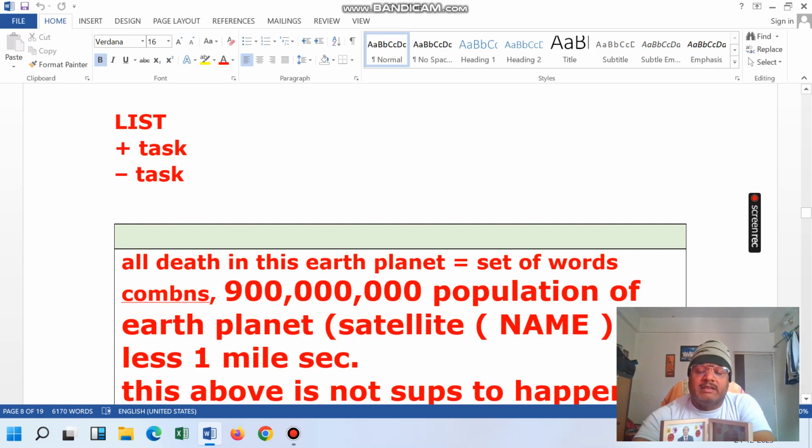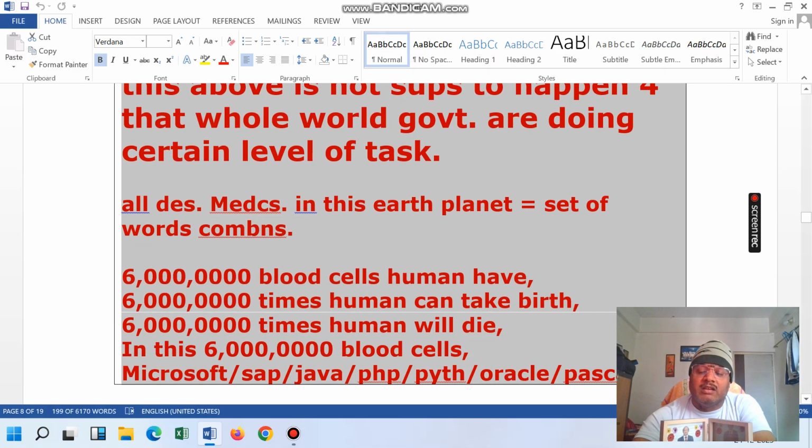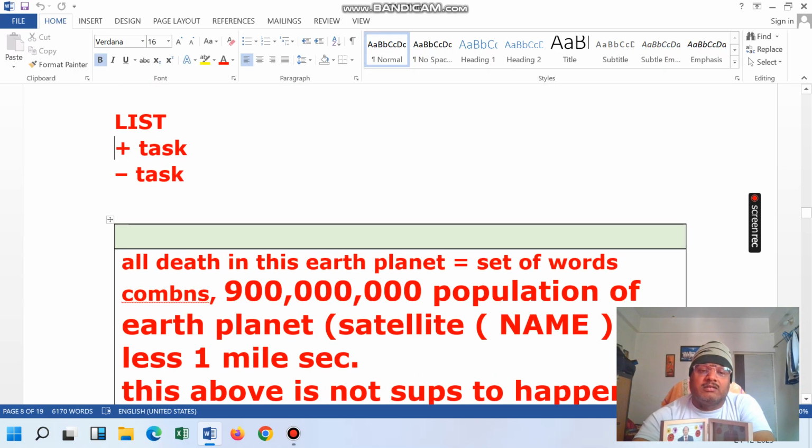So the Earth planet says that we have done each and every task according to what we were told by the Supreme Court and High Court only. Whatever High Court told us, we have done. Whatever Supreme Court told us, we have done. So if one person is not having a birth and his Nasbandi was done, for that we are not responsible.